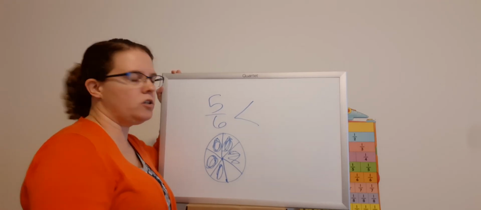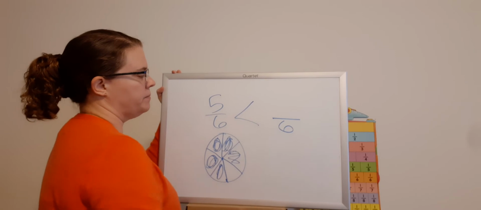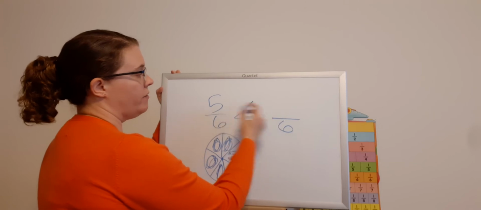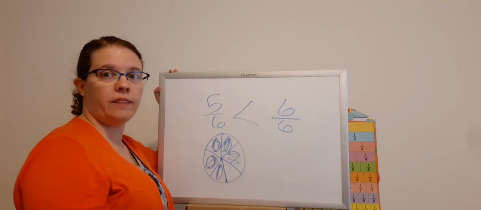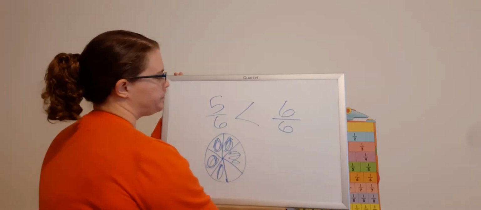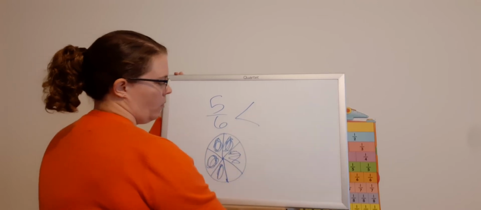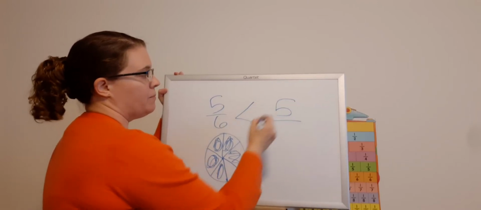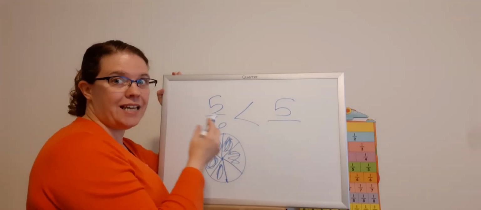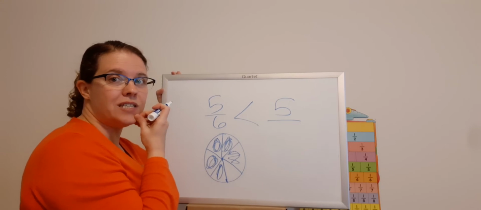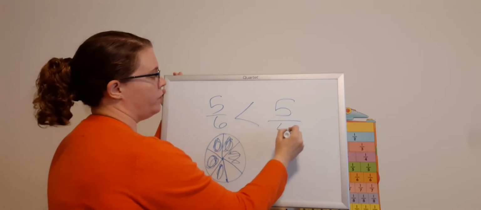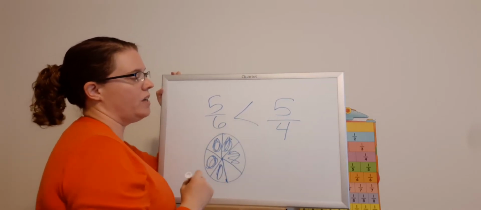Well, what could I easily do? I could keep my fraction the same, right? Okay. And what could I put as my numerator then? Well, what's greater than 5? 6. Okay, that would work, right? That would work perfectly. Okay, so we could do that. All right, so you could do 6, 6. What if I wanted to change and I wanted to keep my numerator the same? So now I got to think of 6 is less than what? What would 6 be less than? It would be less than 4s, right? Okay, so I could do that.